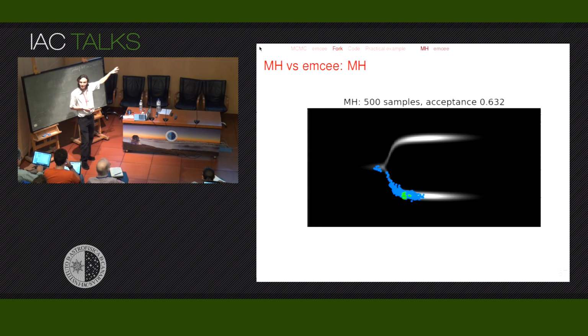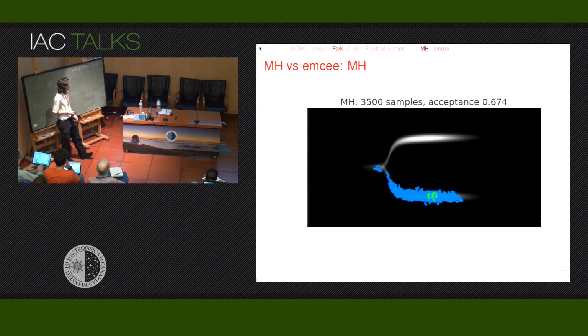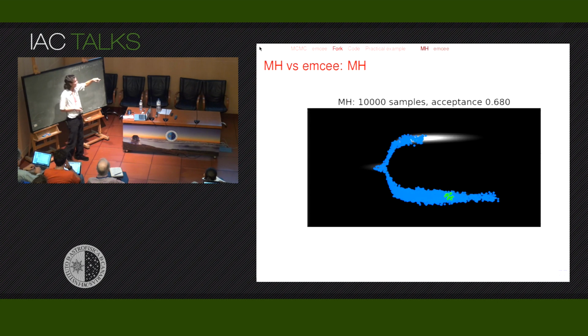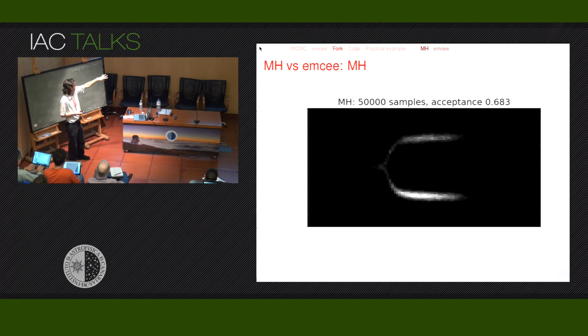So this is standard Metropolis Hastings running for 500 samples, and it's just going along doing its thing down on the bottom here. After a few thousand samples, it's moving back and forth. And then eventually it rediscovers this bridge, walks up to the top, explores there for a while, and then comes back down again. Over time, it swings back and forth between these two sides. And after 50,000 samples, this is what it's accumulated. This is its approximation to that parameter space.